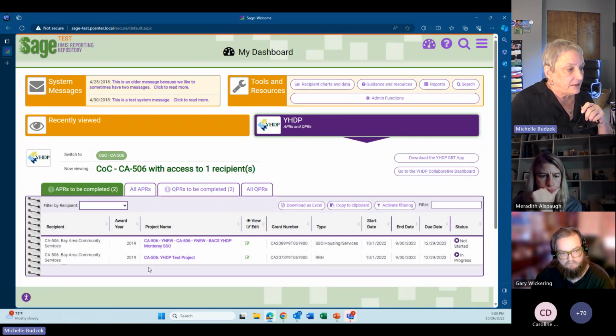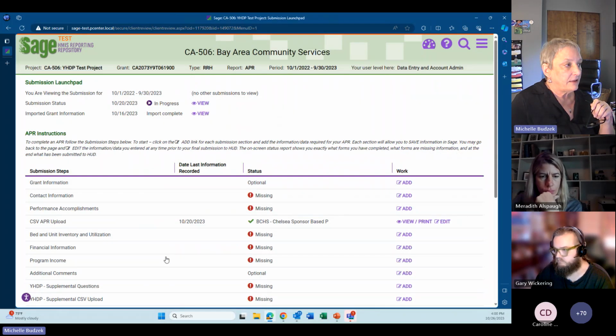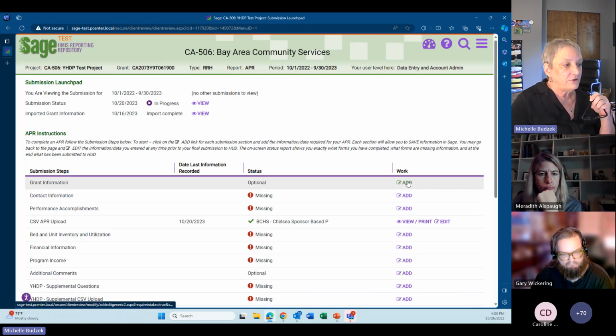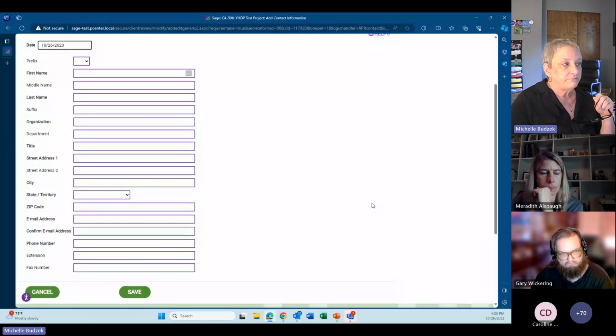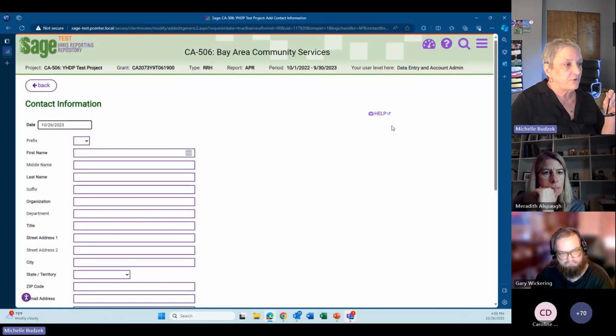If we're just taking a look at an APR, you click on the grant that you want to complete, and you'll see it look like this with all of the information kind of missing here. You'll then just click add and add the information that is asked for.